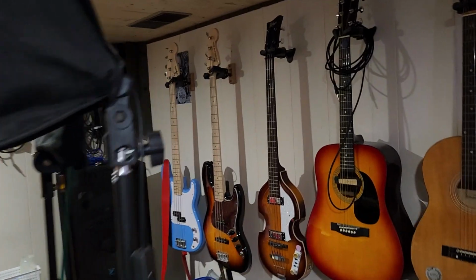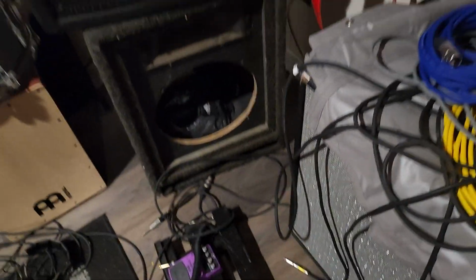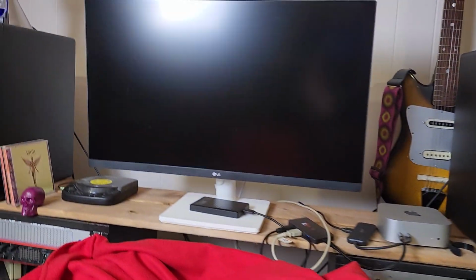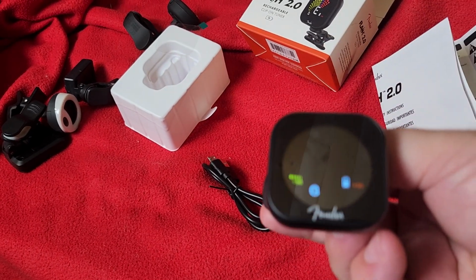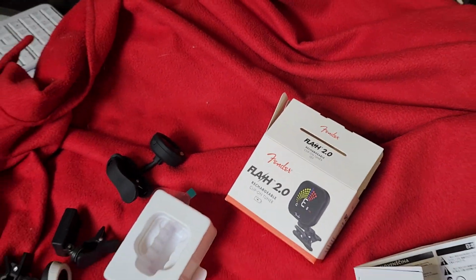I know these are probably more digital, but I don't mind the Behringers if I can find one. Here's a Behringer chromatic, but I'm kind of old school, so the clip-on is not what I reach for first. And that could be just old, wrong-headed thinking, which kind of sums me up in some ways. So, yeah, all right. Well, there it is, the Fender Flash 2.0.